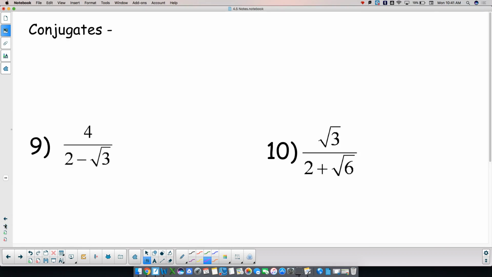The downfall is we might be adding or subtracting radicals in our denominator. And one of our 3 rules was no radicals in the denominator. So in order to clear a binomial that includes a radical, binomial has two terms, remember, okay? So to clear a binomial that has a radical, we're going to use something called a conjugate. Okay? And a conjugate is I keep the terms the same of my binomial.